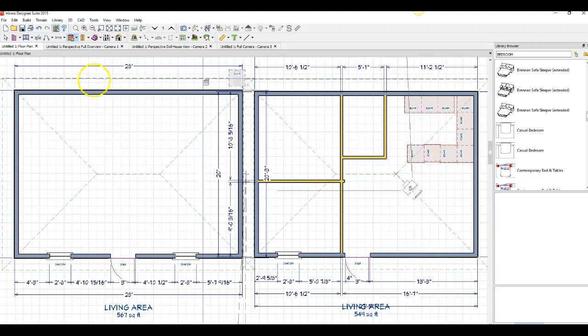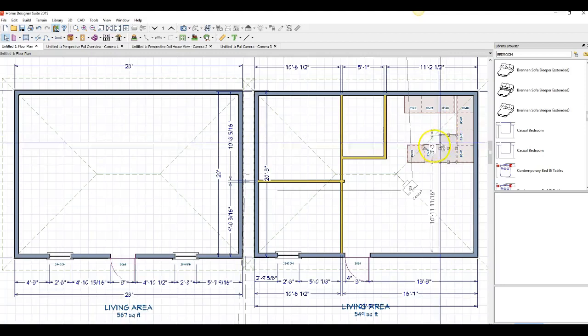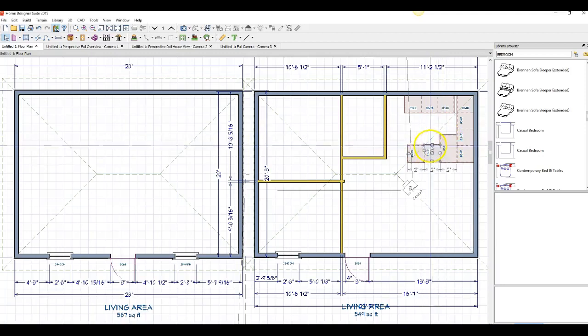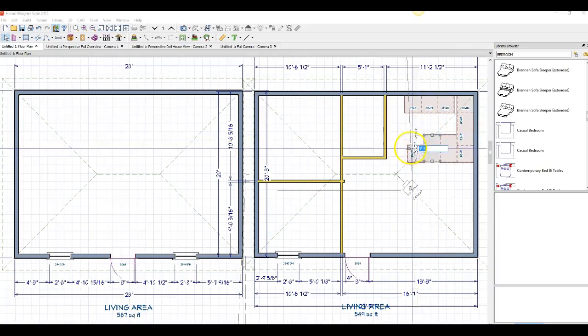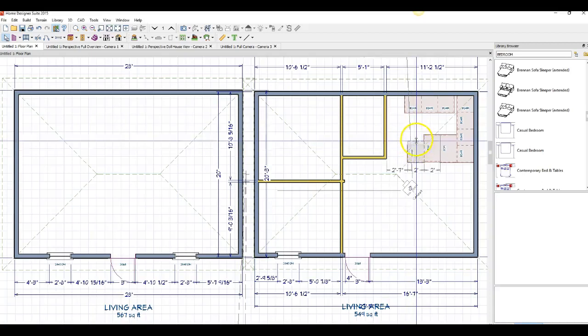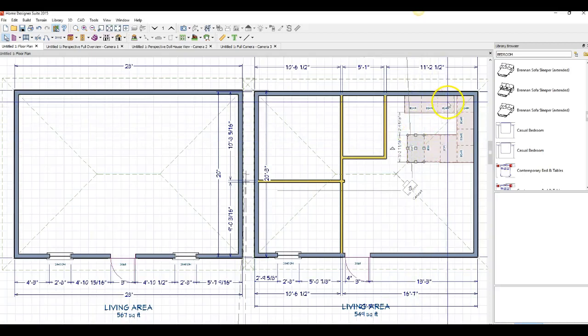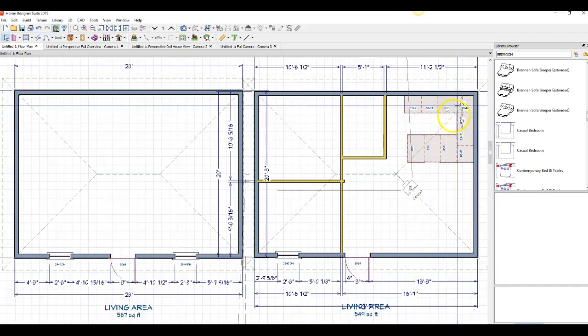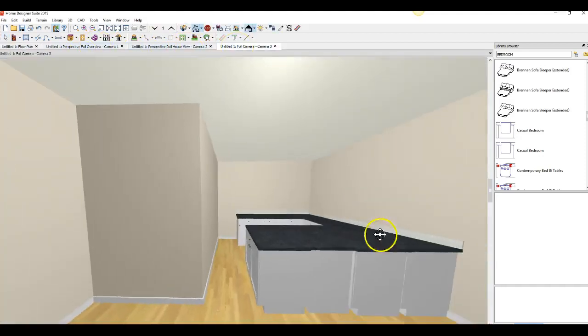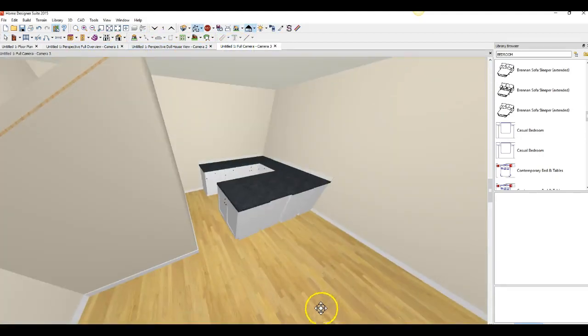Let's bring these over, and then let's just say it's going to be one of those larger styles. You can pull this out and make the actual cabinet bigger. So really, anything you want here. I'm just going to show you what that looks like in a 3D format. And then you can add all different styles of utilities and appliances and anything you want. Then we'll go back to that view to get an idea what that would look like, and that's where you're at from there.